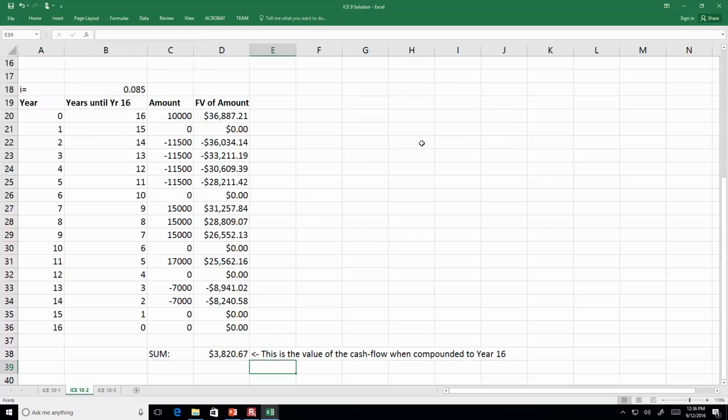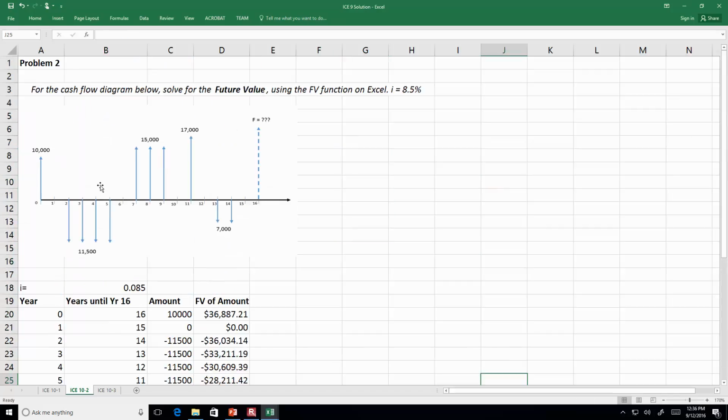All right, let's just review some of the key points here. First of all, what's the purpose of this? Why did I suggest you should add that as a column to your spreadsheet? Yeah, we need to have something ready to use for N. And if you look at the picture, just as an example, let's look at the cash flow diagram. This 10,000 in year 0, if we're trying to get it to year 16, our N is going to be 16. But it's in year 0 right now.